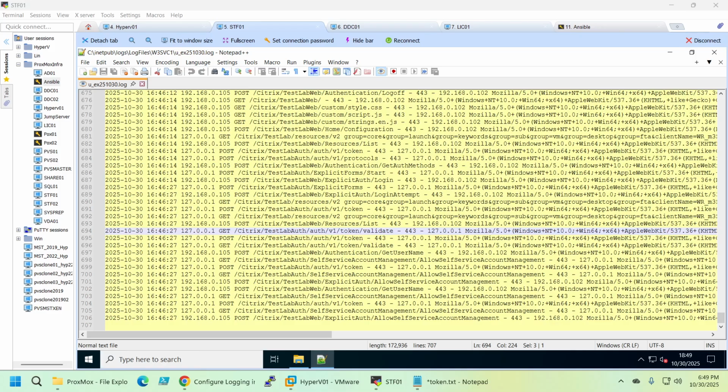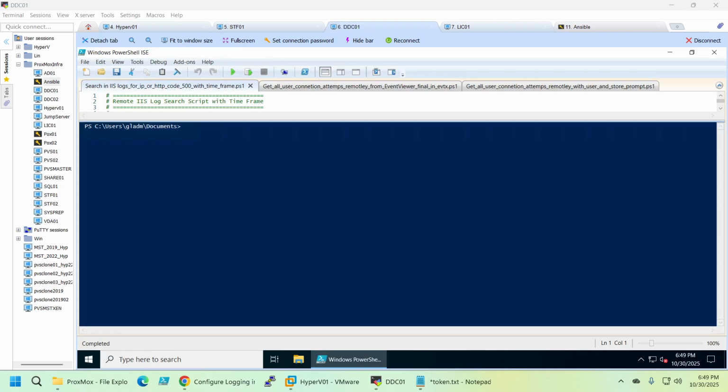If you have multiple storefronts, and it will most likely be that case, you can use a PowerShell script to search what you're looking for. In my case, I already have a very nice PowerShell script, and I can, for example, search for an IP or search for a code.